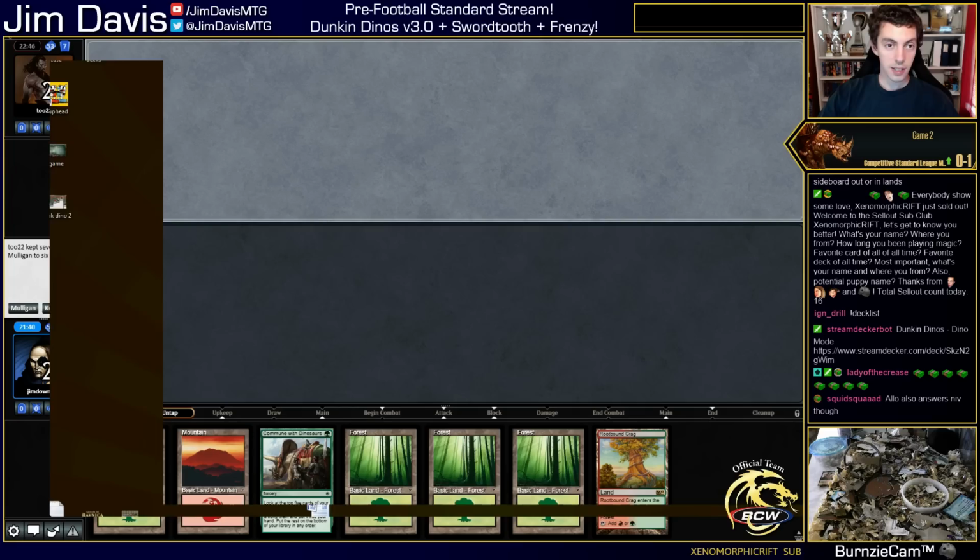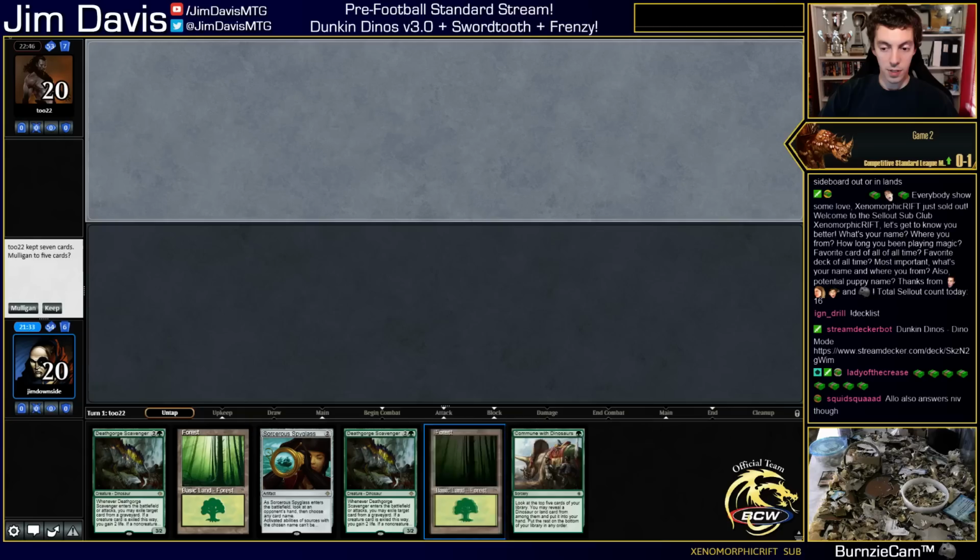Yeah, we got a mulligan this one. Obviously, it's just all lands. This is not great, but it's a keep.